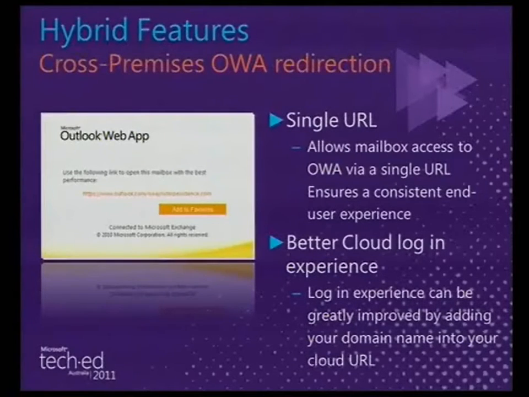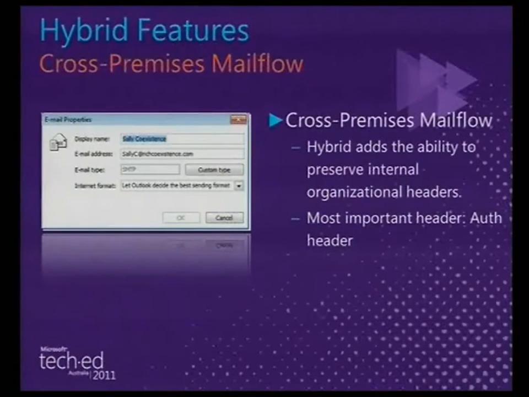Because if you've just typed in mail.contoso.com and you see a message that says, please go to outlook.com/OWA, you're going to look at that and go, oh, is someone kidding? Is this potentially a security risk? So you can customize that URL using a CNAME record so that it looks to the user like something that they could click and not have to worry about. So that's quite an important one over there.